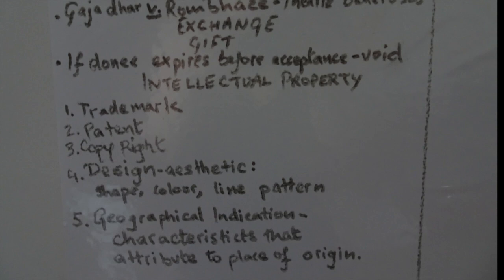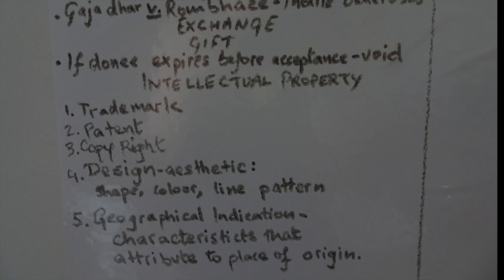The last method of transfer that we're going to discuss is gift. A gift is basically you transferring the ownership of the property onto someone else without any consideration in return. Usually it's parents gifting property to their children, and so on. The person giving a gift is a donor and the person receiving a gift is a donee. And if a donee expires before accepting the gift, then it's void. Now coming on to the last phase of the chapter, we talk of intellectual property.